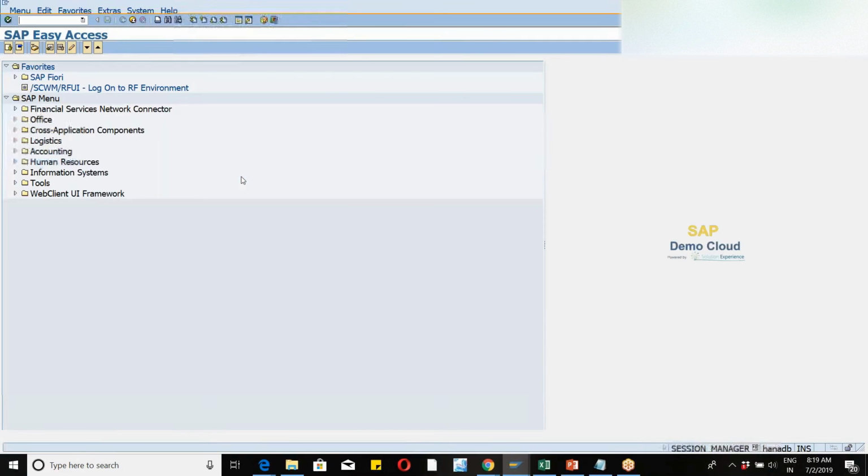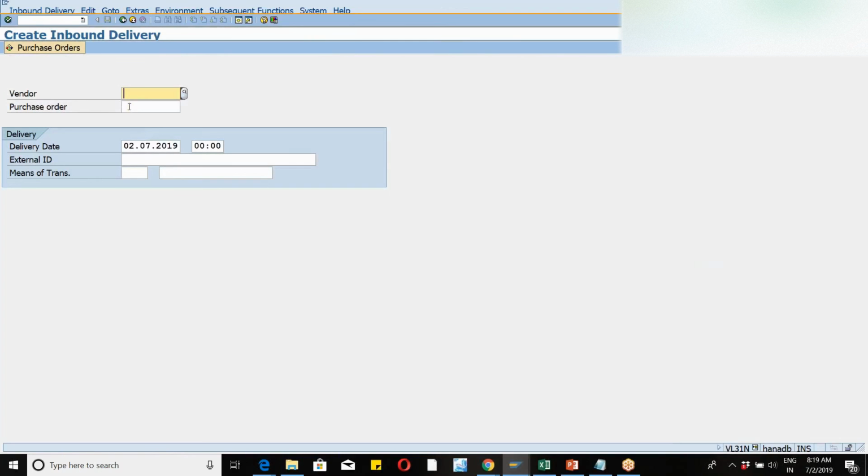Coming to yesterday's question, someone asked whether we can also make use of a single storage location. Yes, you can do that. Then all the time it would be only the 002 stock type for you. There is no concept of 001 at all in the case of a single storage location. That's what I'm trying to say here.